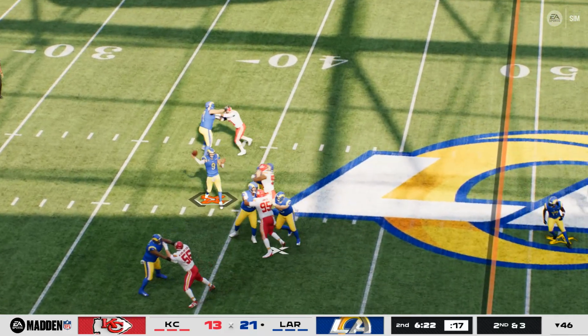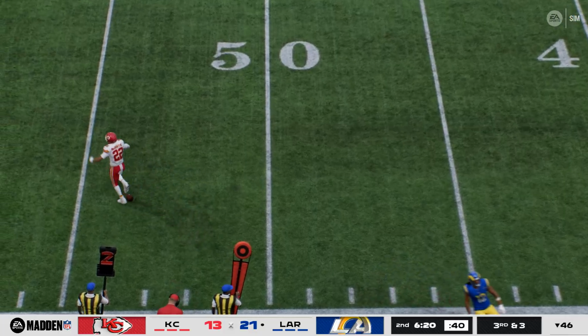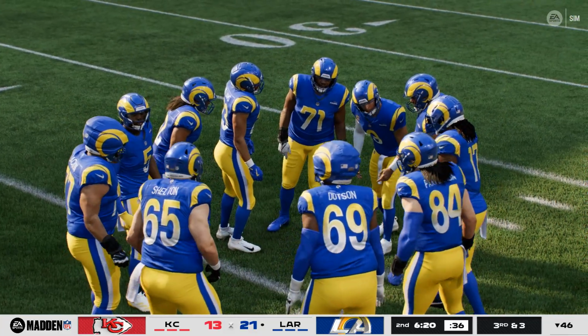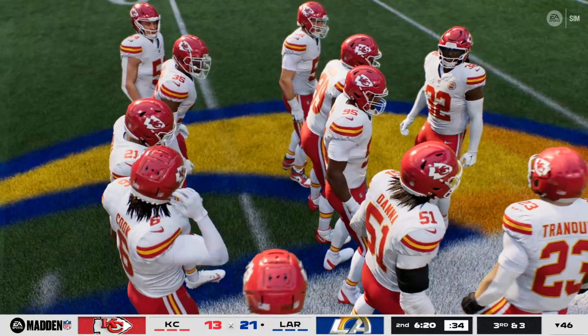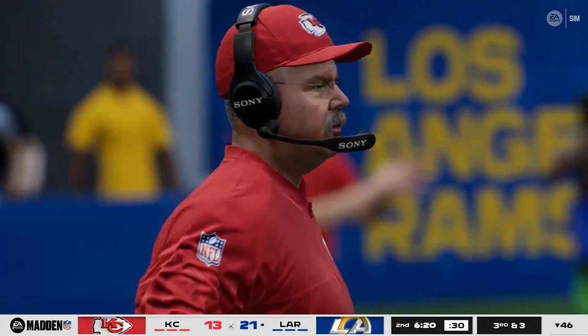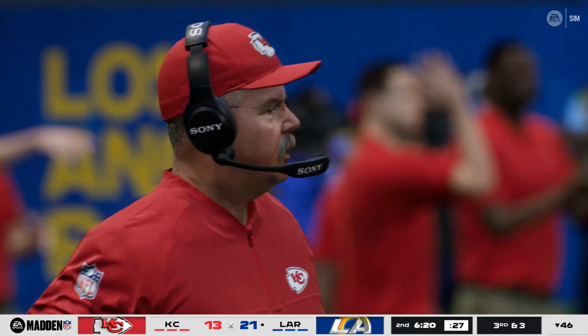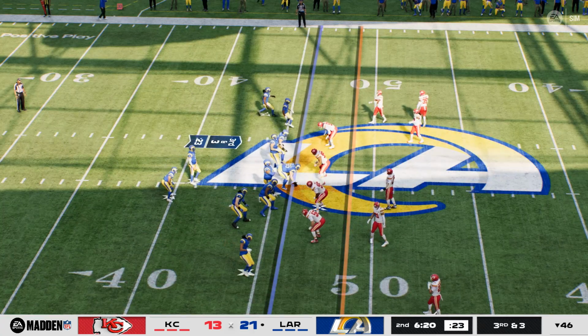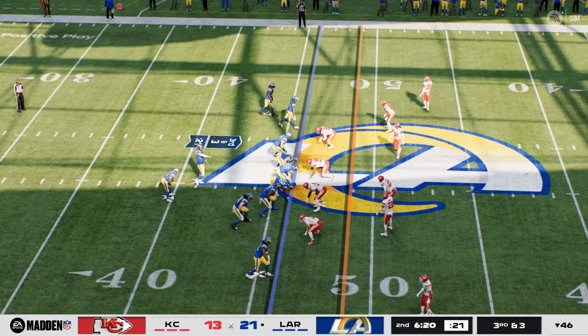Shotgun snap to Stafford. And back-to-back passes that should have been intercepted. 2 great chances to take it away. Both of them dropped, Brock, and now they stay out there for 3rd down. Well covered on that play. Really not a large window for him to sneak that throw in. Lucky to still have this football, Brock. Now let's see if they can come through on 3rd down.